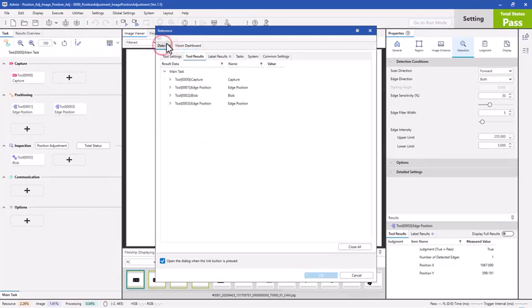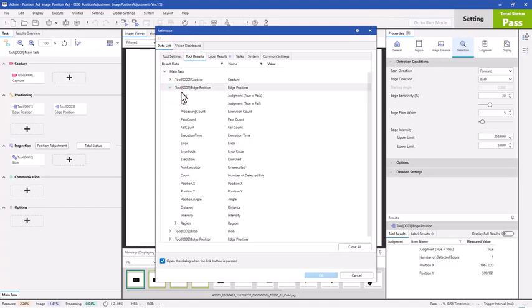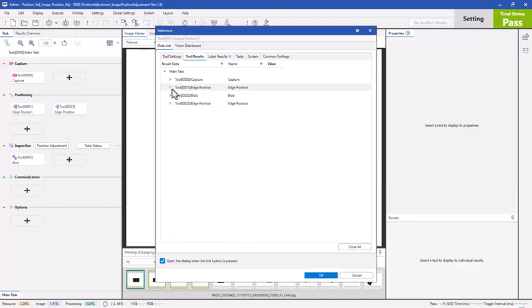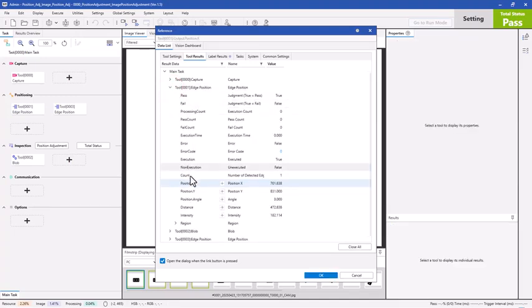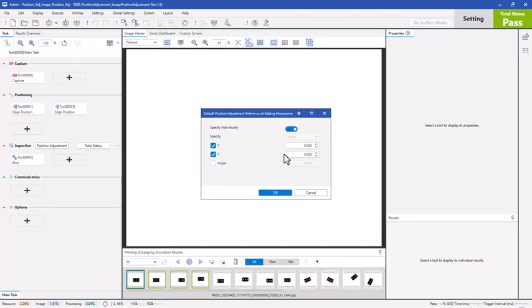So for the X, we're going to link it to our tool number 1 that we first set up. So go to the data list here, and then in the edge position results here, tool number 1, find the X edge position. Expand that back out here. So X, want the position X. So click OK here. So this will be linked to tool number 1, which is our X position.